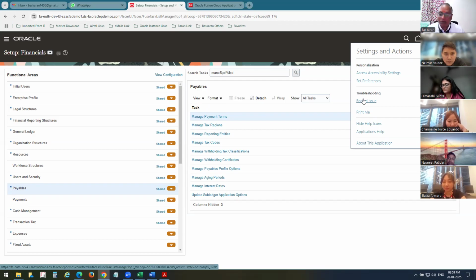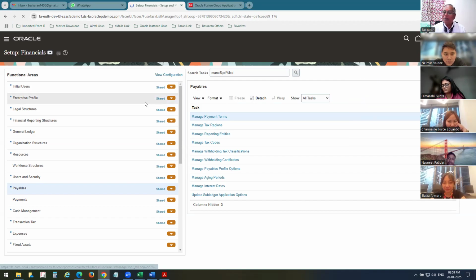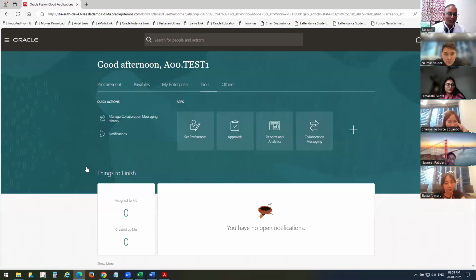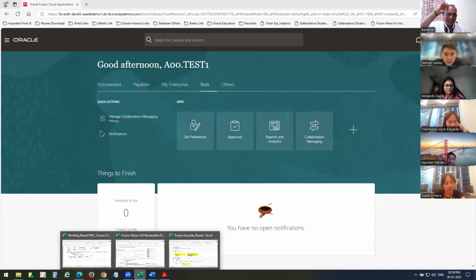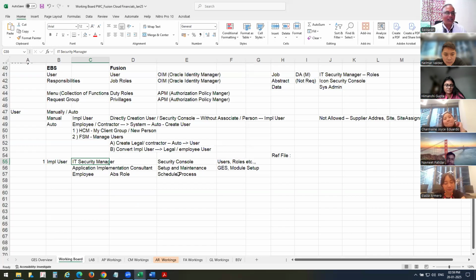One more problem I will teach you. Many participants make this mistake. When you are assigning application implementation, there are 3 roles given by Oracle. Oracle is always confusing our participants and users. Instead of application implementation consultant, some people assign implementation manager.